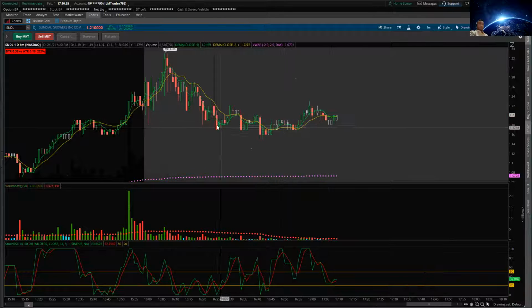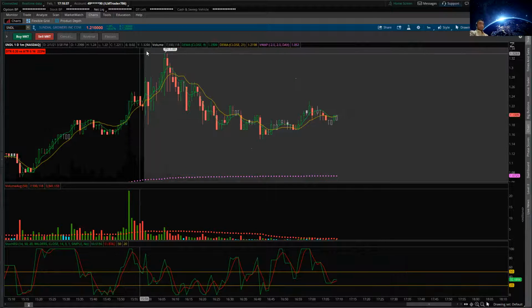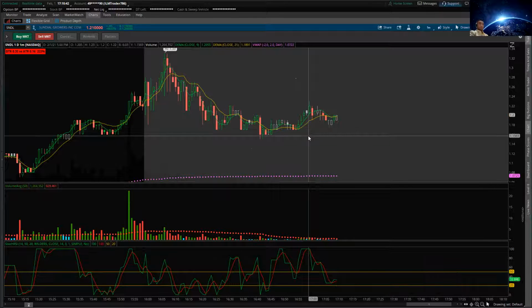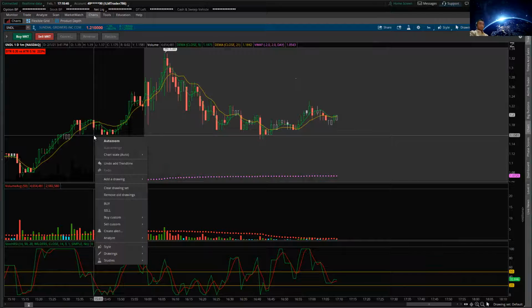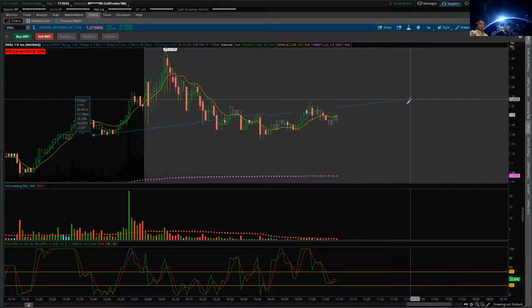So look at what's happening in the after hours. I'm looking at a 1 minute chart. So here you go, you have your levels for tomorrow. I want to see if SNDL is holding it, right? This is a good thing you should learn too. Drawing is a good feature, whatever you want to do.